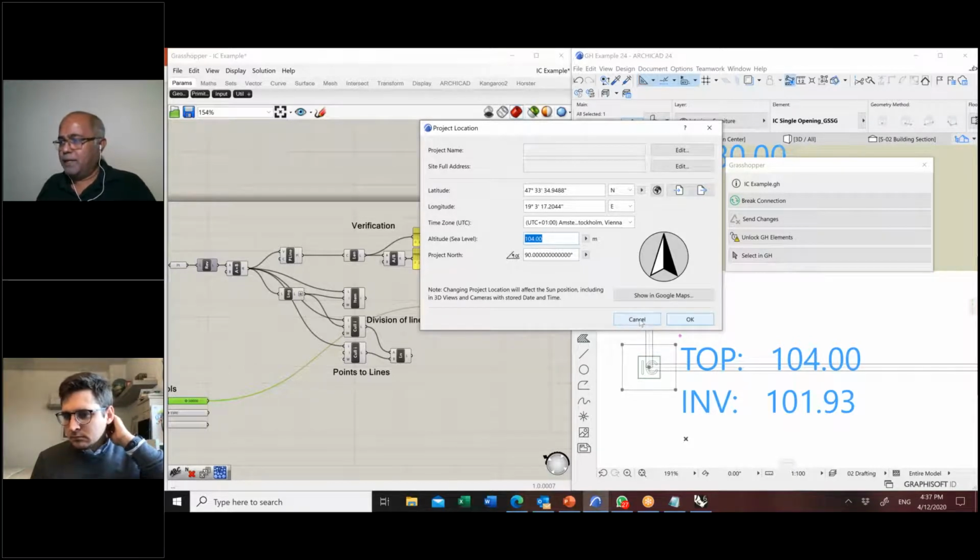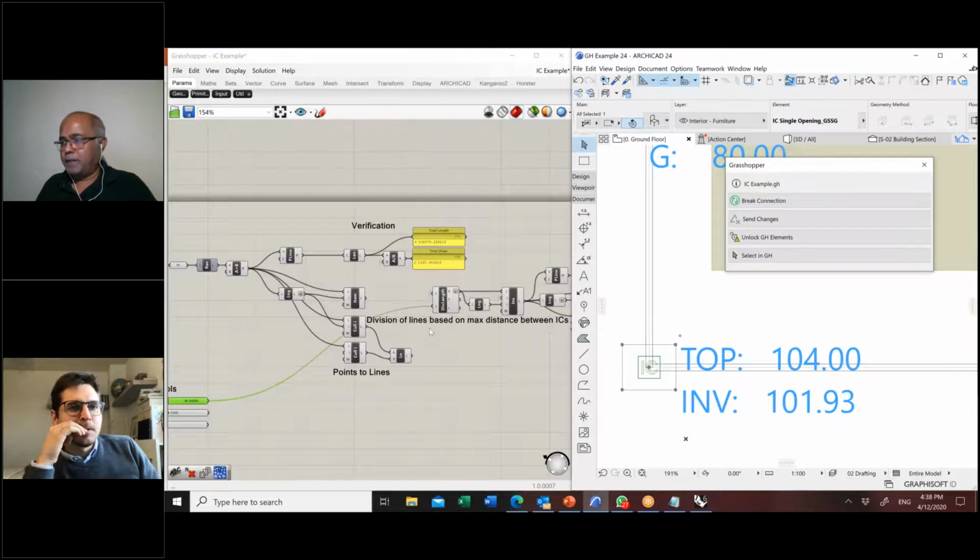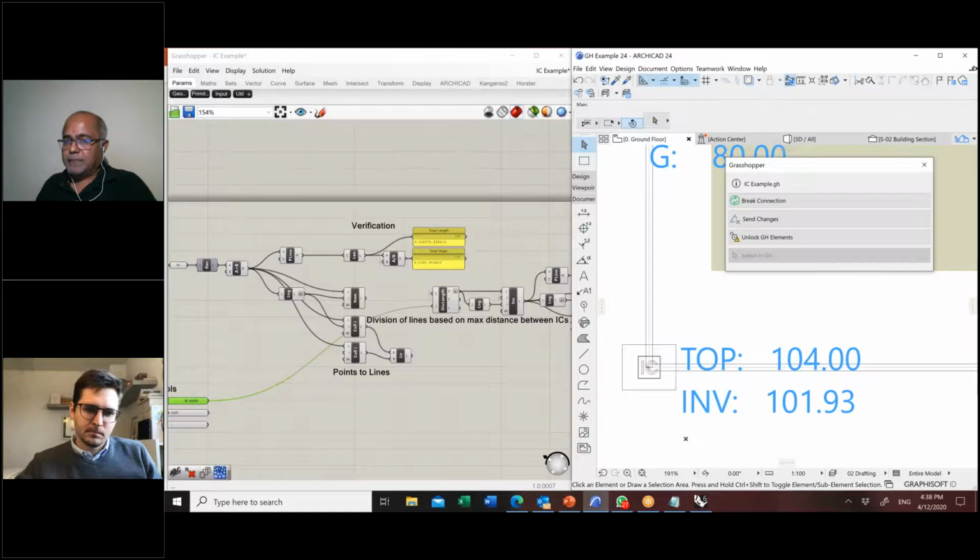If you want to change one IC, then we have to tweak the Grasshopper a little bit. Currently it is all placed at the same ground level, so that part is not added, but we can add it to the Grasshopper script. If there are different sets of levels, maybe in areas with terrain that has multiple levels, then you may need to do it. At the moment we haven't added that part to this script, but we can add it if you want, so the placement of the IC can be controlled.